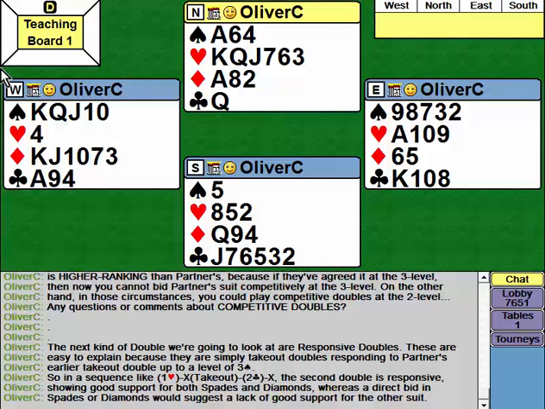So if you're 5-4 in diamonds and spades, you might make a responsive double. But if you were 5-3, you would probably bid one suit or the other, because your support for one suit is much better. So it's not necessarily a lack of support for the other suit, but it's definitely that your support for the suit that you've bid is much better than the other one. In other words, you have a definite preference.